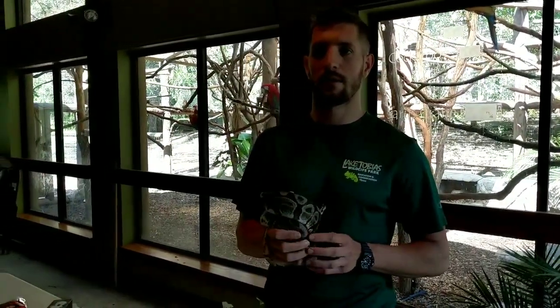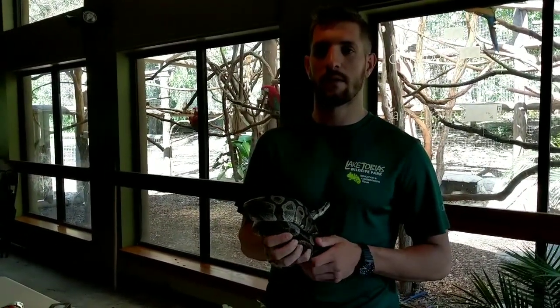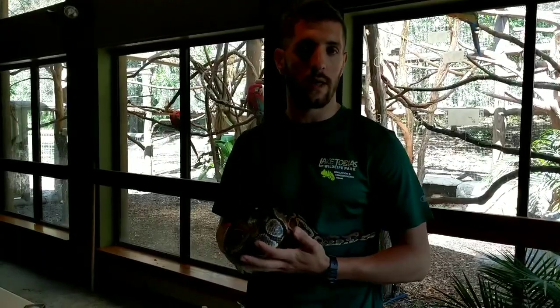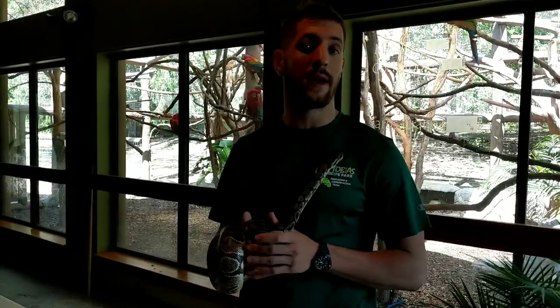Deborah would like to know, for the reptiles, does it make a difference if it's a glass enclosure or screened? That's also going to depend on your reptile. Screens will let out a lot of moisture and not really keep a lot of heat in. Glass will help keep that heat in. I know a lot of people will build their own enclosures out of wood because wood can really trap a lot of those things in. So it's going to be really based off of whichever animal you do pick.